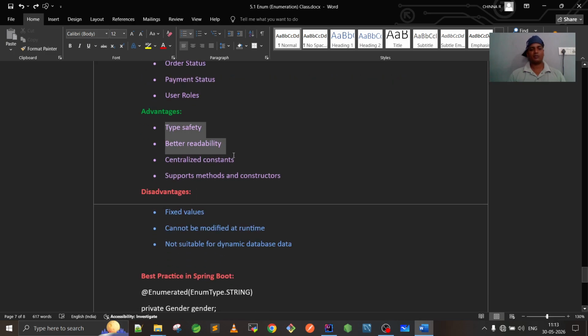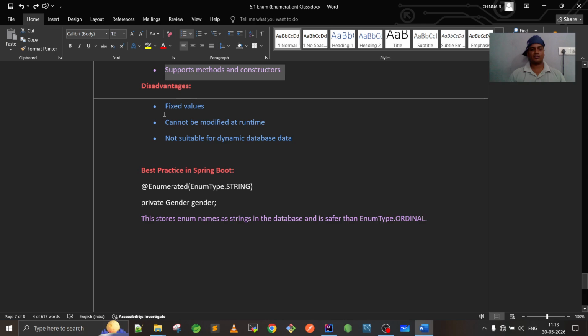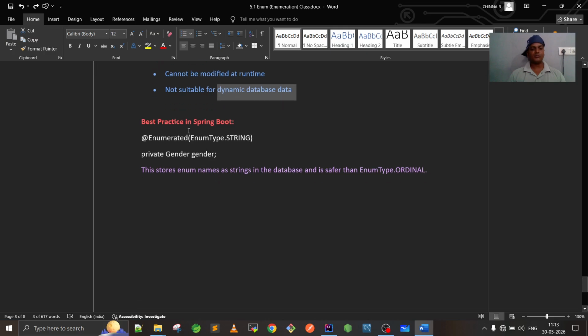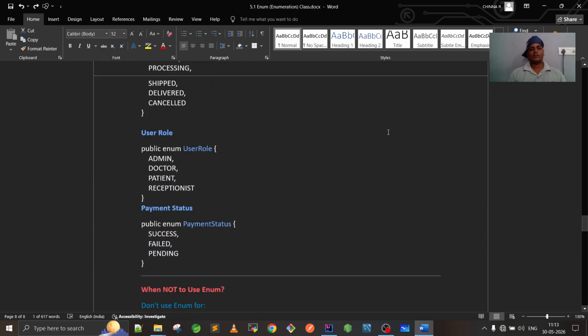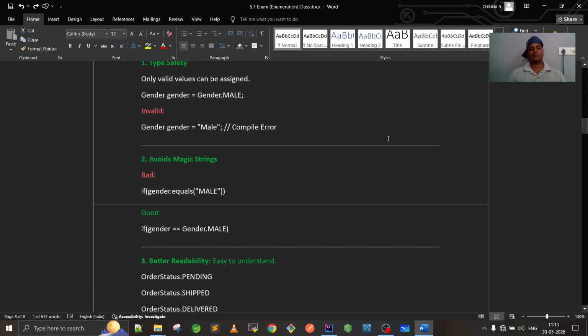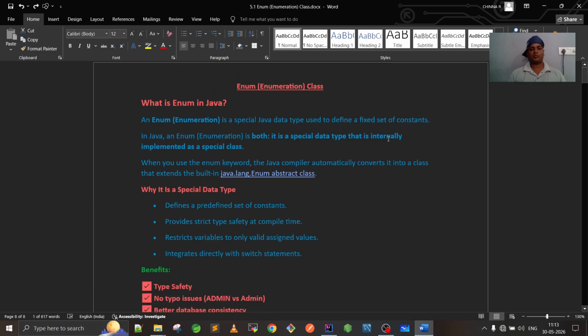Advantages: type safety, better readability, centralized constants, support for methods and constructors. Disadvantages: fixed values cannot be modified at runtime, not suitable for dynamic data sets from databases. Best practices in Spring Boot: use Enumerated with EnumType.STRING for gender. Storing enum names as a string is safer than EnumType.ORDINAL. This is how enum types are used in real-time production-level coding.